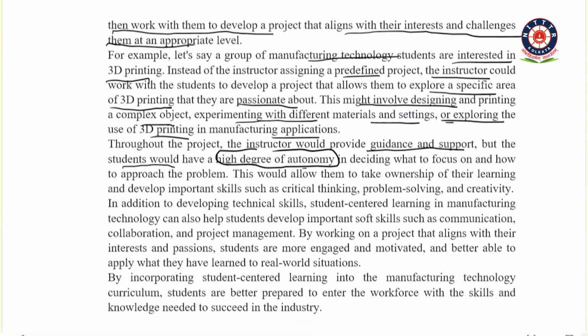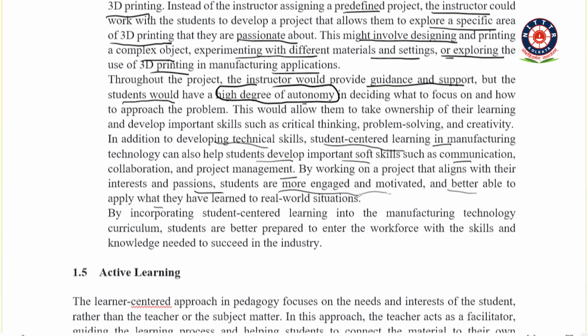In addition to developing technical skills, student-centered learning in manufacturing technology can also help students develop important soft skills such as communication, collaboration, and project management. By working on a project that aligns with their interest and passion, students are more engaged and motivated, and better able to apply what they have learned in real-world situations. By incorporating student-centered learning into the manufacturing technology curriculum, students are better prepared to enter the workforce with the skills and knowledge needed to succeed in the industry.